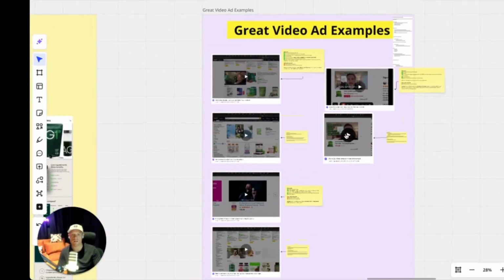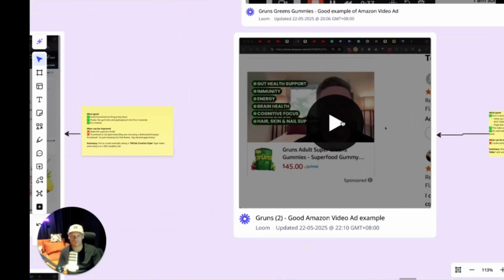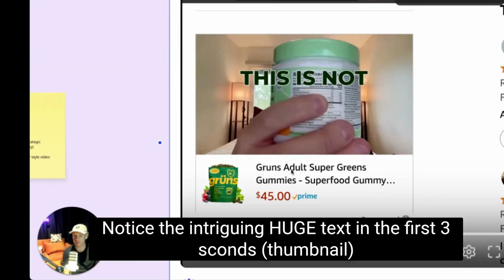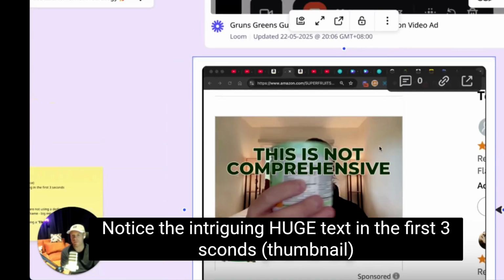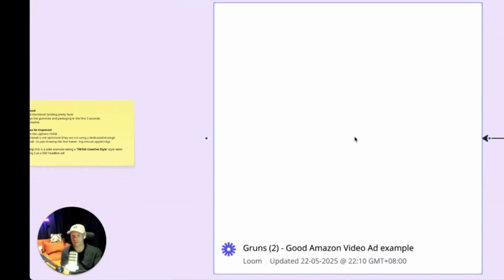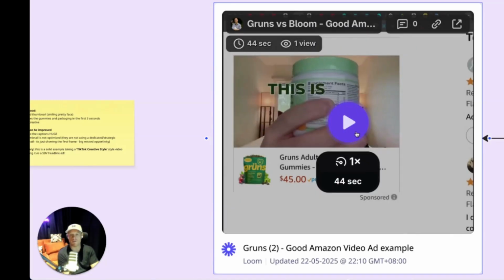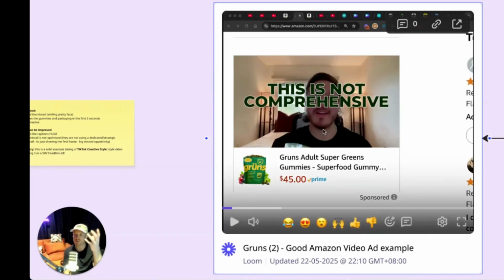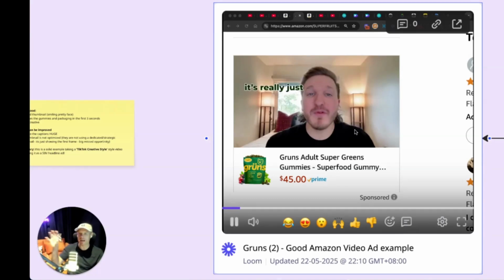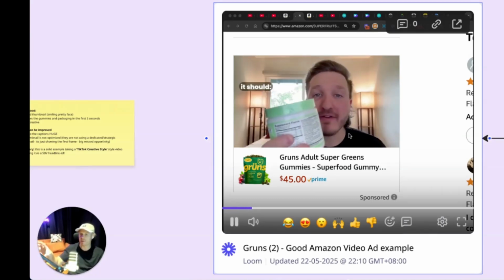Okay, I'm gonna end with one more example. I know it's working for them because they're paying for a display placement here. It's the same strategy they're doing, comparing themselves to AG1. They're comparing themselves to Bloom, and they put a video ad on their competitor's page. It's showing the back of their competitor's packaging, so you can tell that they're talking about them. And then it says, they are bad, bad, bad. It's really just fiber.